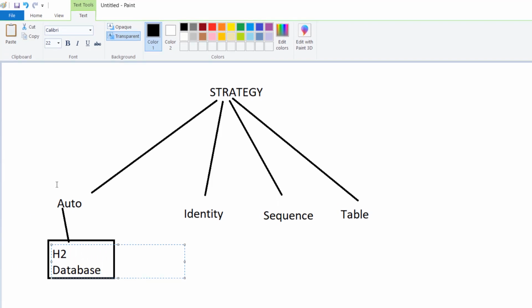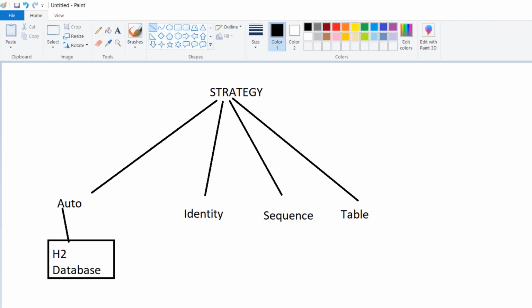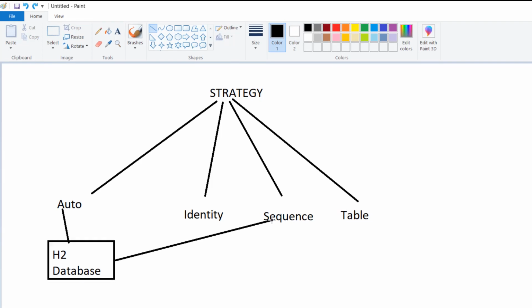So if I am using H2 database, the perfect one will be sequence.